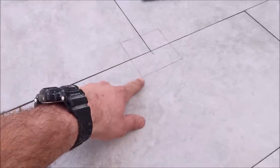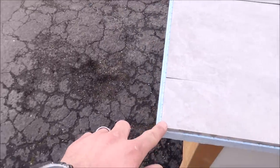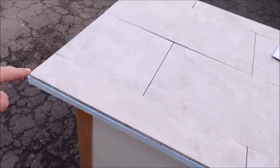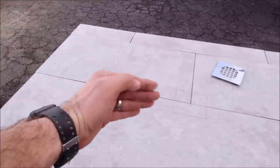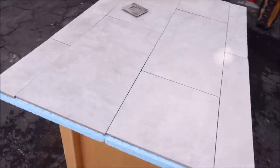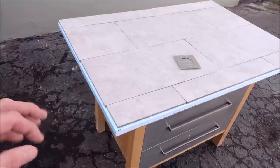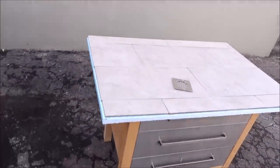And what you do is fairly simple. You make marks from the corner of your drain to the corner of the shower pan using a level. So we'll make a mark here, there, top right, top left, cut those tiles and install this 12 inch by 24 inch large format. And we will have our quarter inch per foot slope for a proper slope and pitch towards the drain. Let's do some marks, make some cuts, and install.